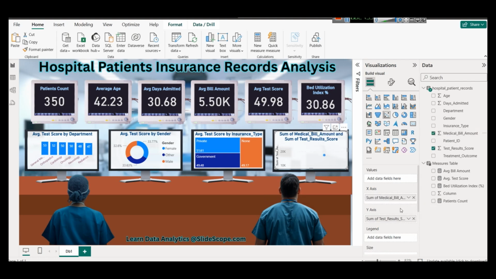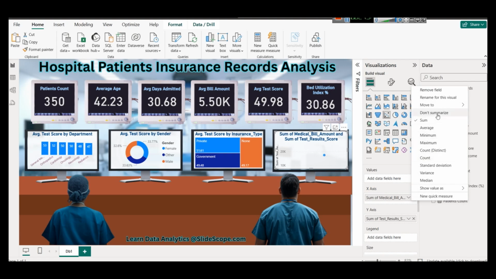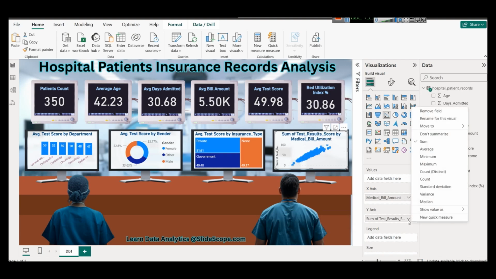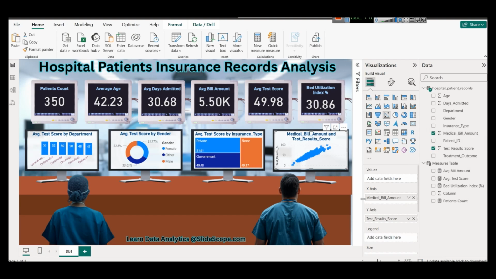It will not show anything, so we will say don't summarize, and say don't summarize. So this is medical bill amount and test result score. This is bill amount versus test score.